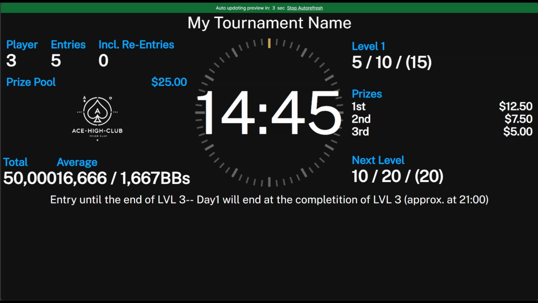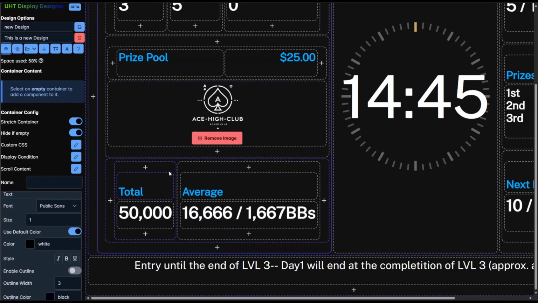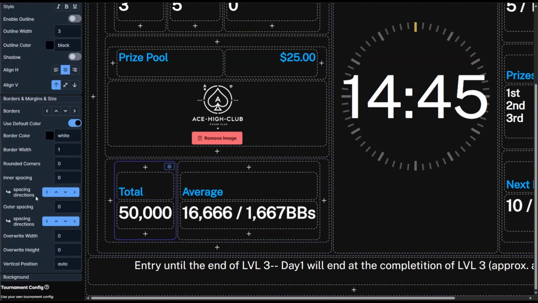Okay, we have the values here. The prize pool information is there. Here is something you notice, those numbers are way too close to each other. You basically can't make out where the total chips end and the average stack begins. So let's tell this container here that it always needs some space.